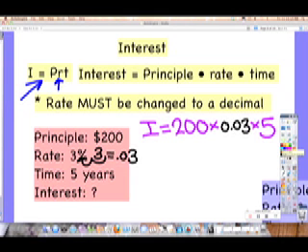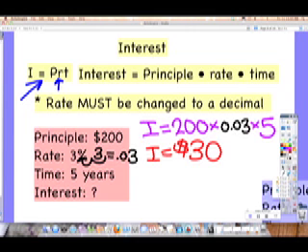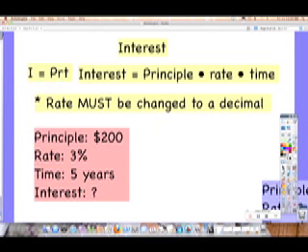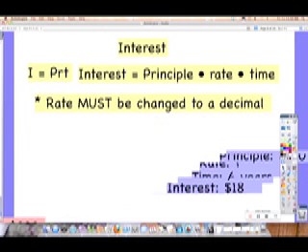Okay, you ready for the blue box? This one. You did fine. Okay, this one, what are we looking for? The rate. But it's the exact same setup. I equals PRT. So we've got, I'm going to write it. I equals PRT. But instead of the I, what are we going to write? So we've got 18 equals, instead of the P, we can put 150. What about the R? We don't know. Let's put R. And then what about the T? 6. Okay. This is actually an equation. Do you agree? Yeah. Has an equal sign.